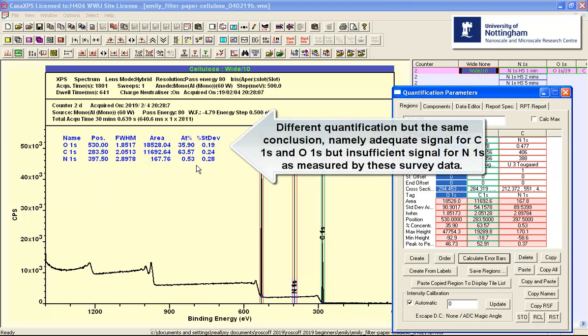And once again, we come up with uncertainties that are definitely supporting the use of these peaks as being oxygen and carbon. Whereas once again, the nitrogen, well, this is again about two standard deviations indicating that we don't have a high degree of confidence in a nitrogen peak in this part of the spectrum.